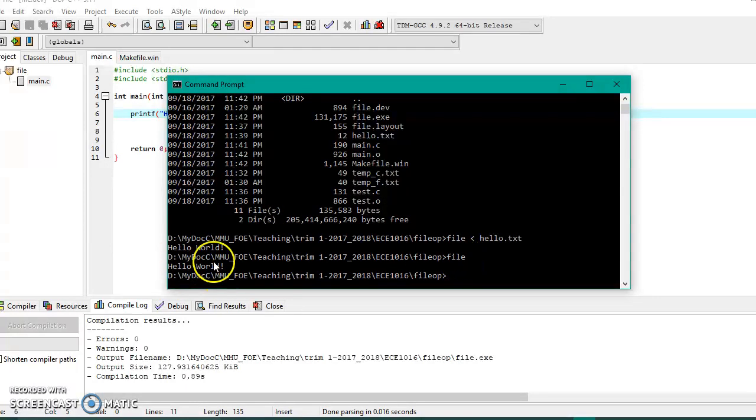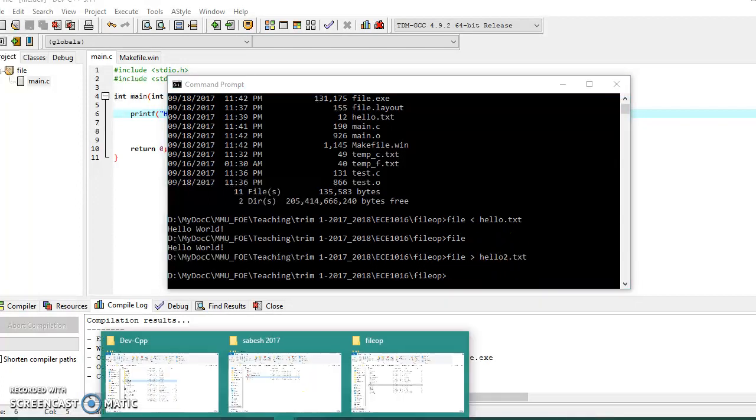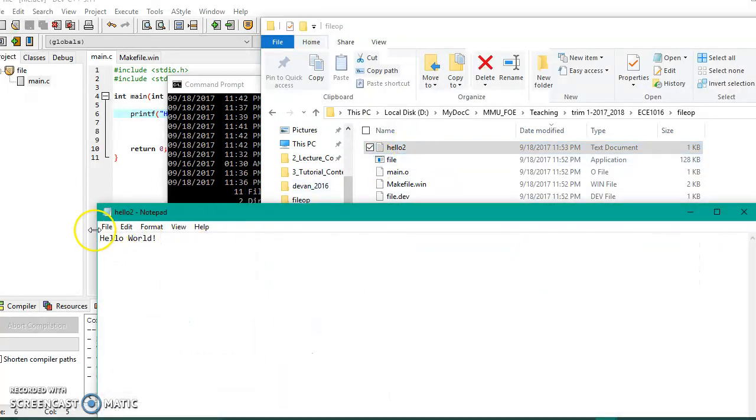So if you want to save this hello world, we type file, this direction sign, and a file name, for example hello2.txt. Now the hello world text will be inside hello2.txt. If you open the text file, you see the string hello world.